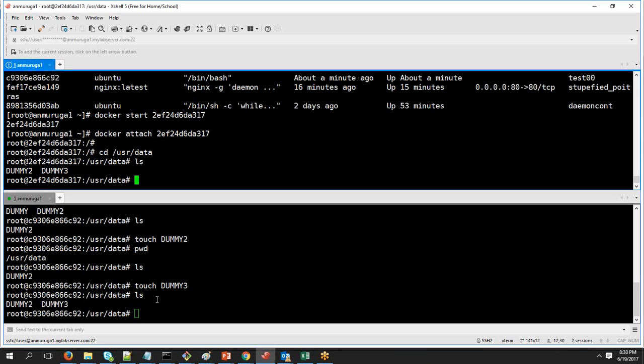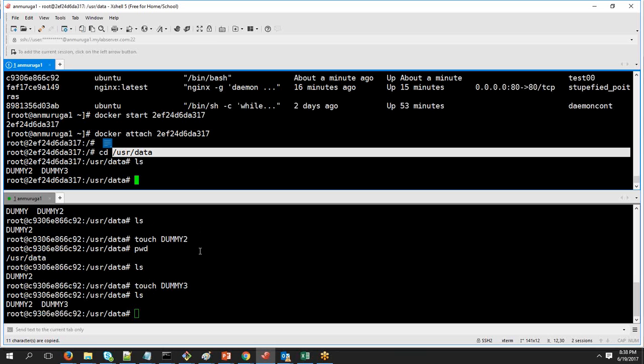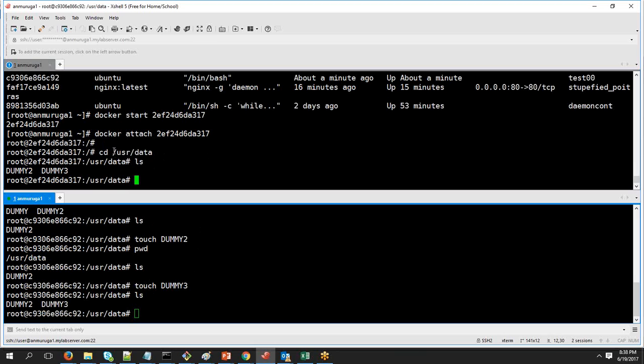Getting it? So if you want to share a directory, then you create it as a volume, and now you can share. Even though the container is not running, you can still access the specific volume which has been shared from that container. Okay, so this is how you share content from one container to another container as a volume.